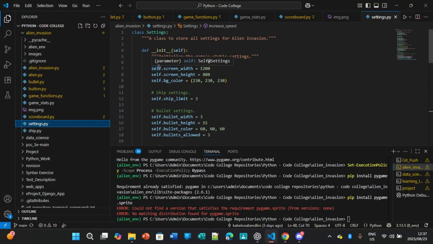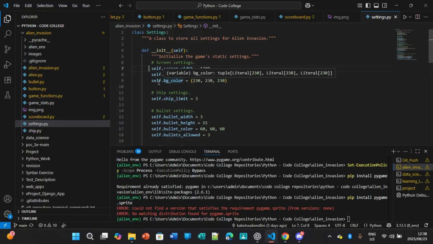The parameters measure the variable width and the variable height, and also the variable bg_color. So this sets the tuples and the literal values for the color. So that's what it sets.